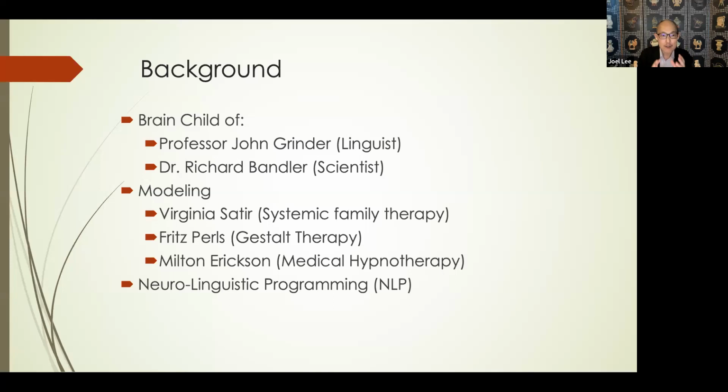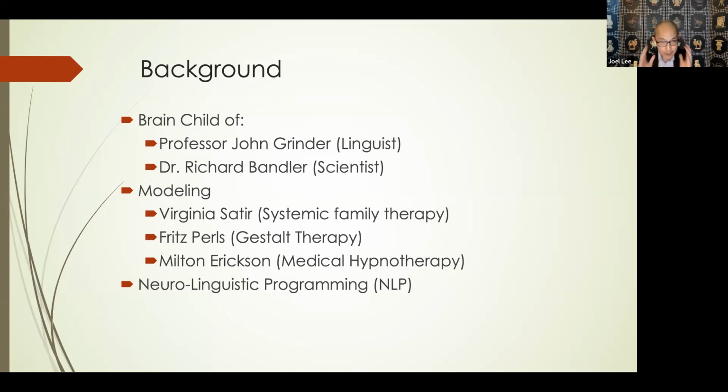And why they chose to study Virginia, Fritz, and Milton was simply this. They were able to talk to people, interact with people, and able to persuade them to make changes in their lives, significant life-changing events. And they figure, wow, if you can do that, you must be an excellent communicator. Now, I could tell you stories about Virginia and Fritz Perls and Milton Erickson, but fundamentally, John and Richard studied these three people and realized an important thing. Even though Satir, Perls, and Erickson practice very different forms of therapy, they behaviorally did things which were very similar.